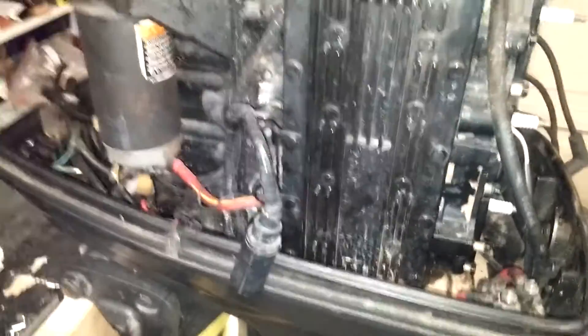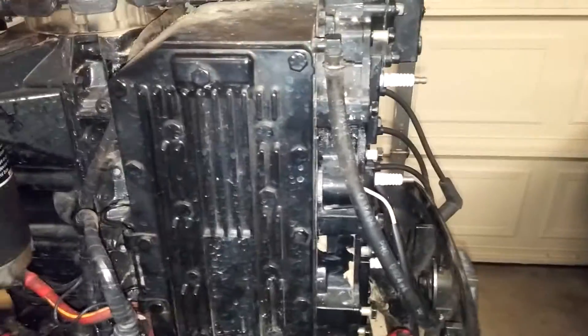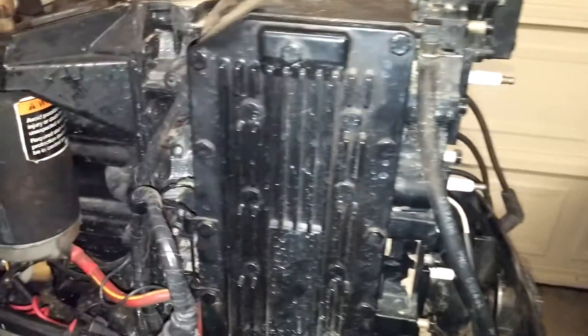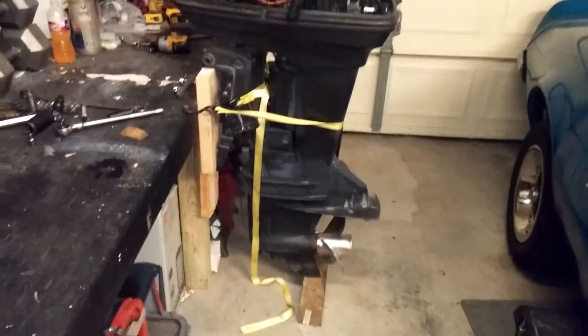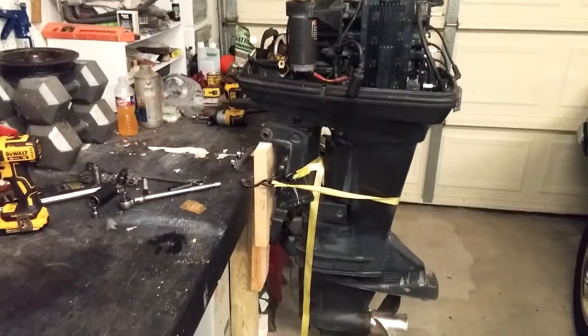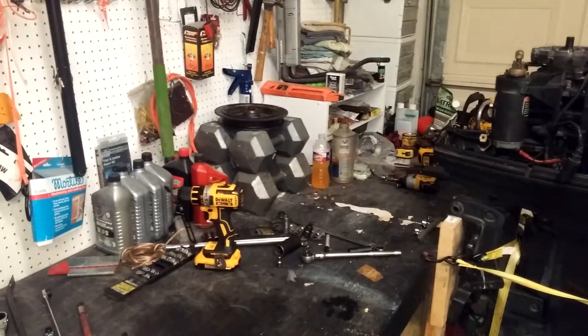Not my first choice in an outboard engine, but it's got low compression on number two. I also looked at it with a bore scope — something going on with a piston on number one. So I'm taking the power head off. I took the engine off the boat and brought it up here. I made a little stand on the side of my workbench, counterweighted it with a bunch of weight so it won't tilt over and hit my car.